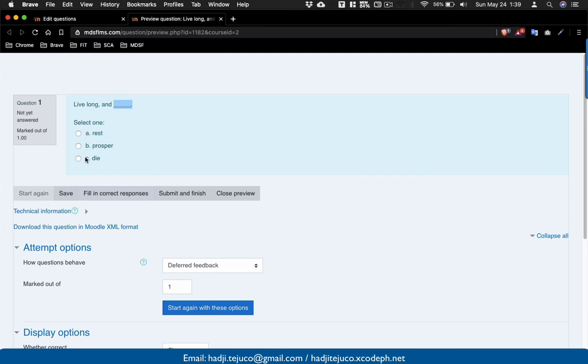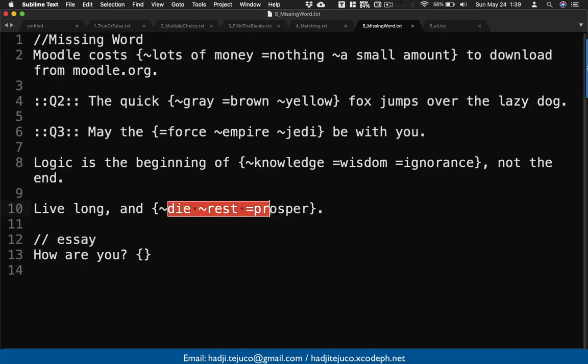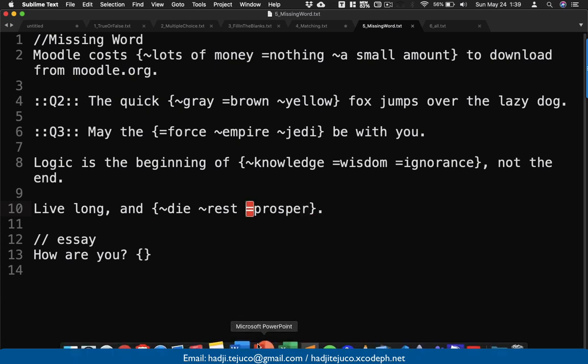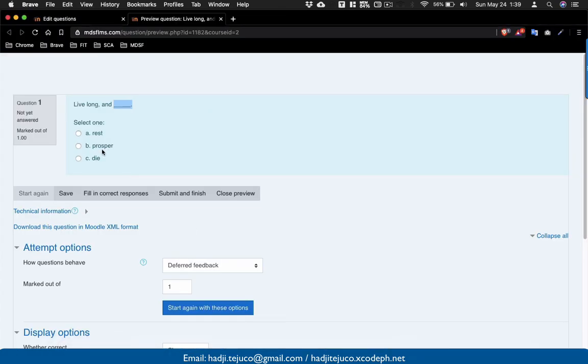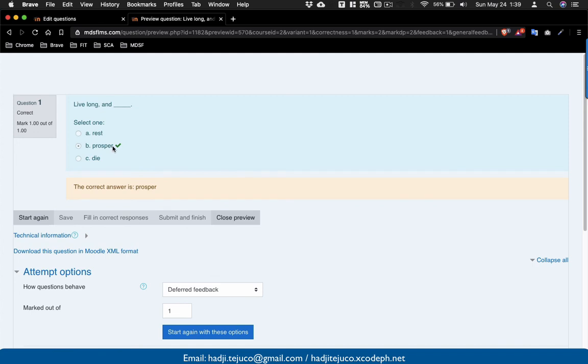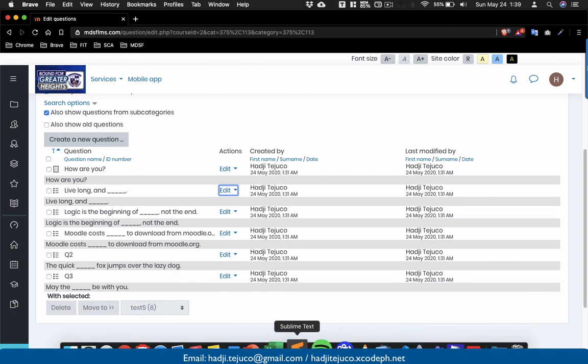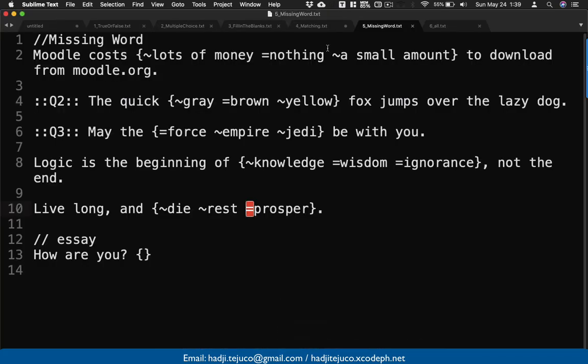So if there are more than, let's say, 4 possible options, you can add additional items into your list. So this is the correct answer. Why? Because we have placed an equal sign before the text here. So if we click here, preview, and then submit and finish, there we have it checked. Okay, let's close this file, and that is for missing word.